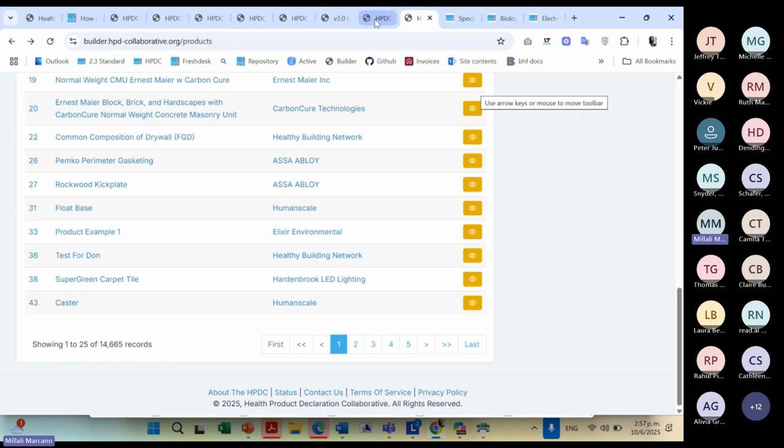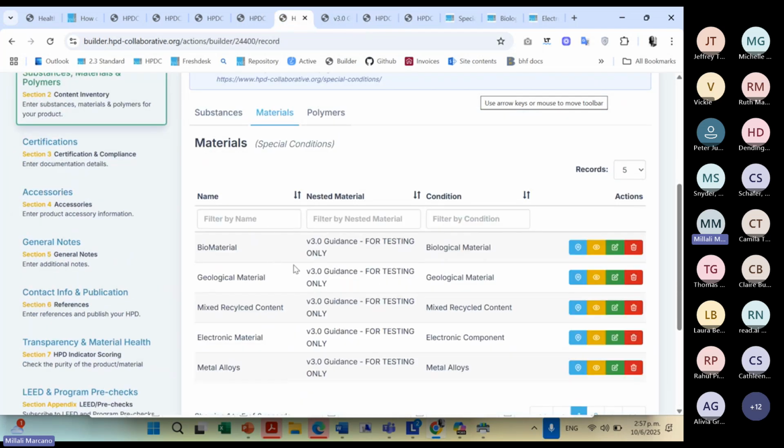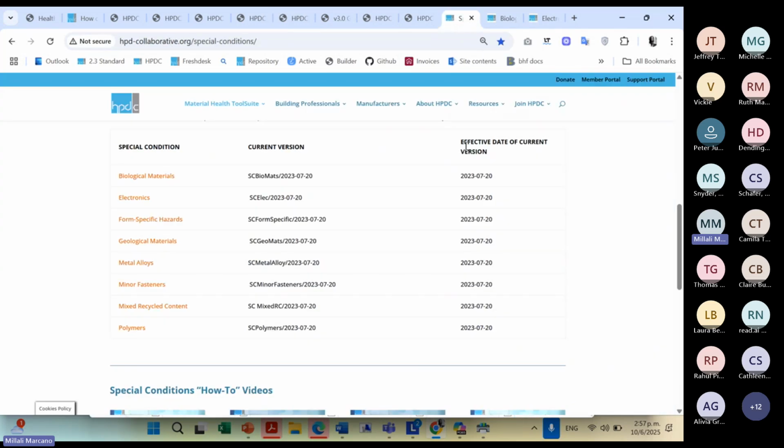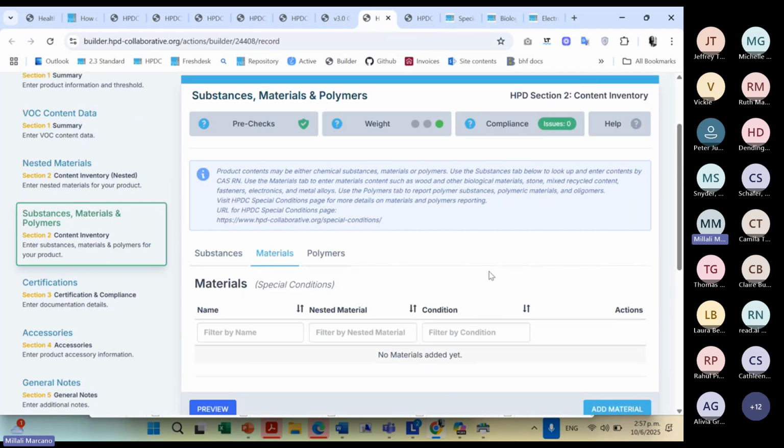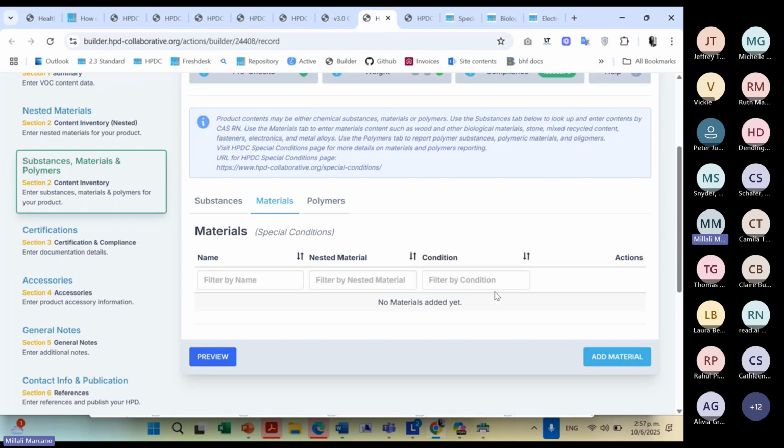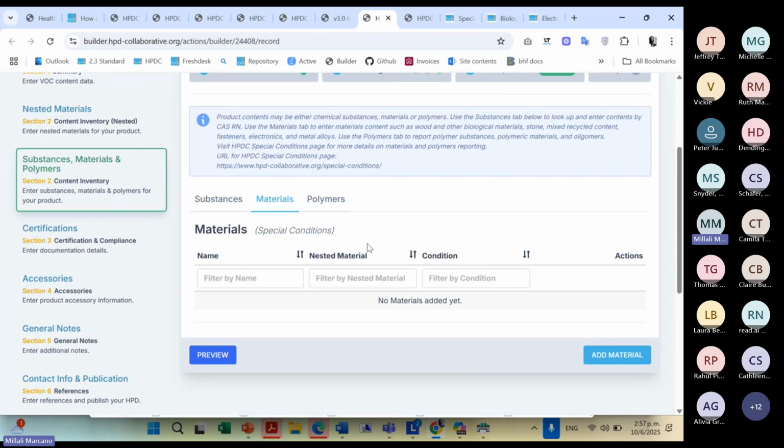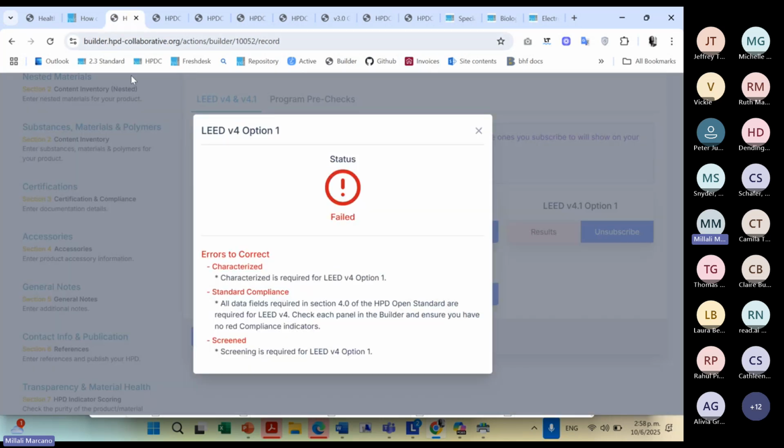So you can review your current HPD, what is in there, and then if you identify a special condition, download the policy and update accordingly. Okay, once this is done, if you have any questions, we are always there for support. So you can just let us know. If you don't understand the policy, if you don't know if it applies to your product, you can just email us at support, and we'll be happy to support you during the process.